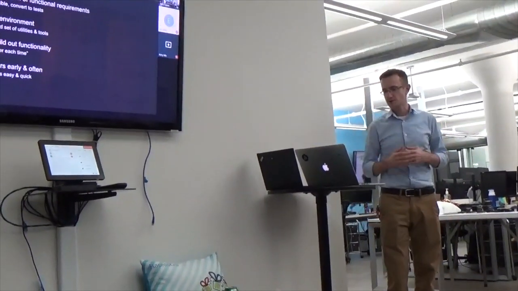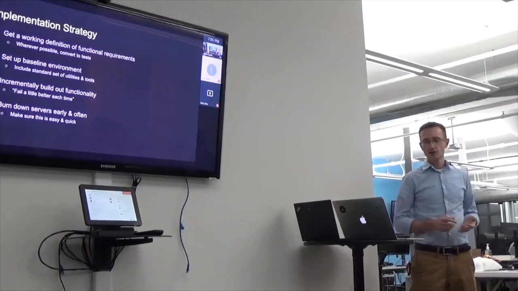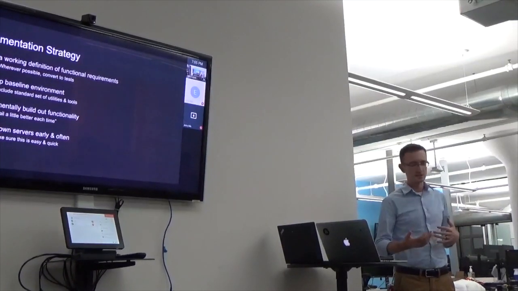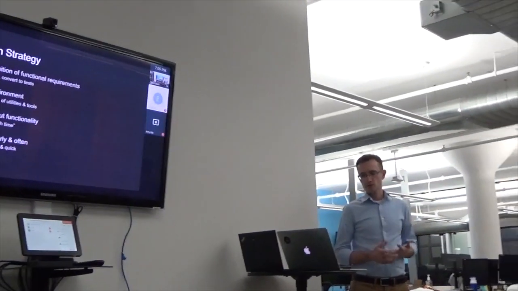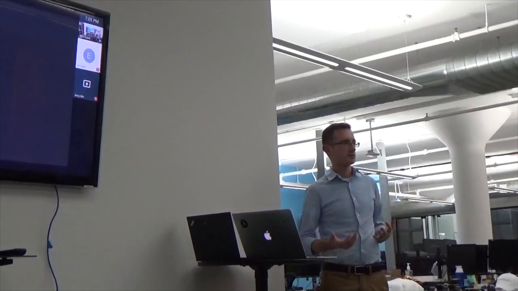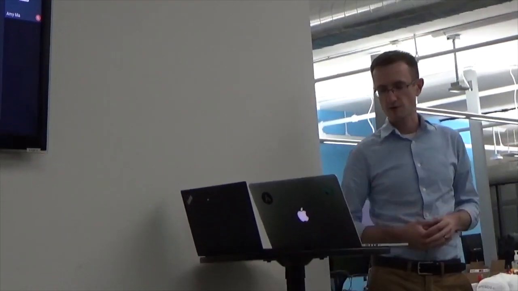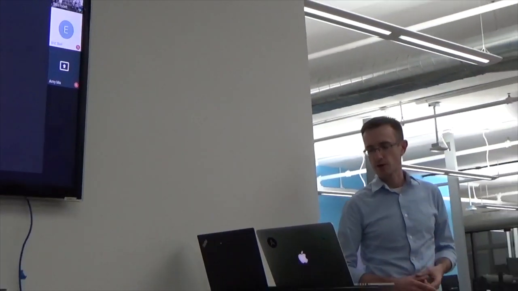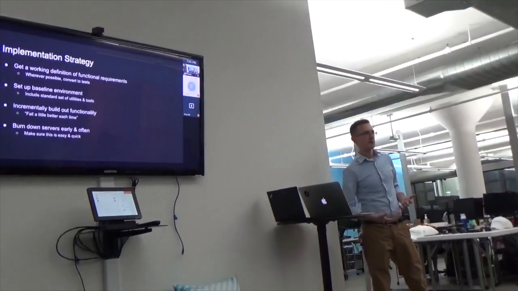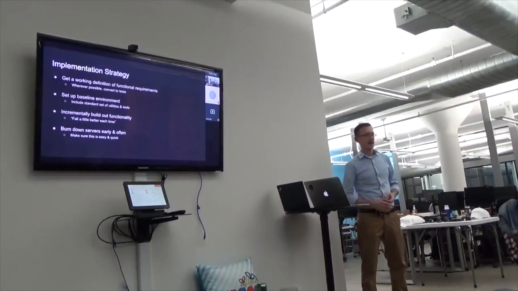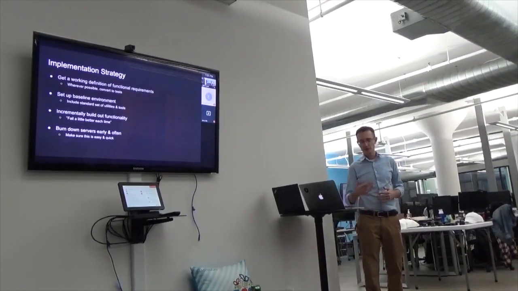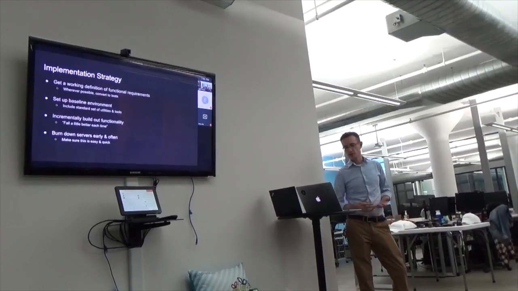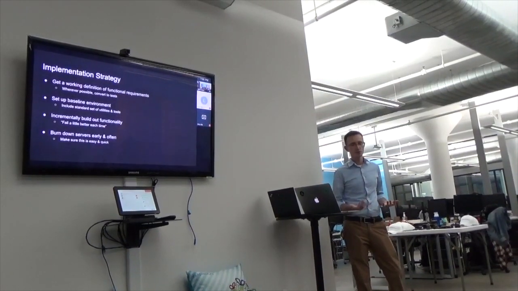Okay, so Phoenix servers sound great, but how do we get there? First step is going to be developing a definition of what the system is actually supposed to be doing, and then codifying those requirements into testing, or test cases. Once that's done, we'll set up a baseline environment that includes the standard utilities used by all of our servers, including any dependencies we have for Ansible. And then from there, we'll use Ansible to incrementally build out the system, getting these tests to pass one by one. So our team's motto is we fail a little better each time, and that's exactly what we're going to do in this step. So fail a few less tests each time. And then finally, we're going to burn down these servers fairly often, both to keep them clean and to confirm that the playbooks we're running are actually doing what they're supposed to be doing.